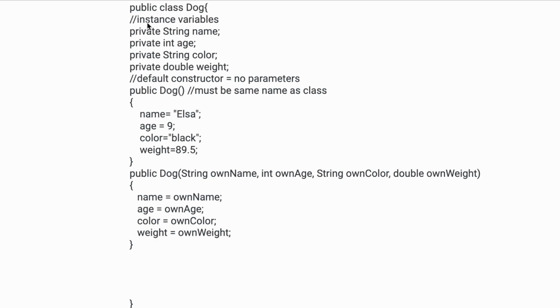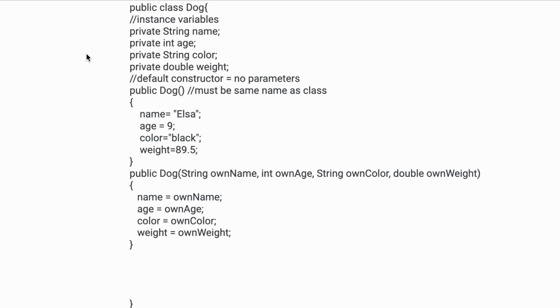Now, I've referred a couple times here to these keywords, public and private. I don't think we've really talked about these before. What do those mean? Well, now that we're talking about creating classes, we can really talk about what those words mean. So public means that any programmer creating code can see this information all the time.